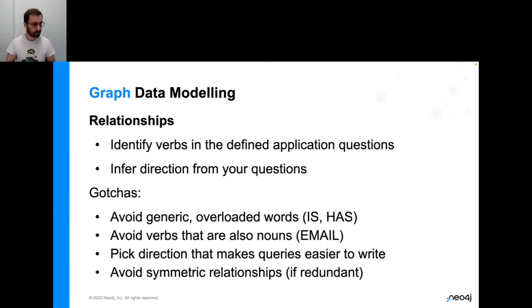If they are really symmetric, for instance, on Facebook back in the day, I'm not sure it's true anymore, but when you were friends with someone, it was completely bidirectional, right? So you didn't need to say, hey, I'm friends with B and B is friends with me. No, it's bidirectional already, so you don't need to define two relationships. Of course, if you take another example like Twitter, if you follow someone, that doesn't mean that someone follows you. So in that case, two relationships would make sense because they are not symmetric. They don't mean the same thing depending on the direction.